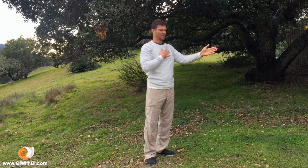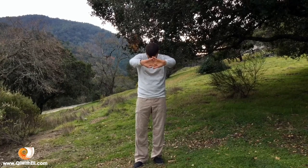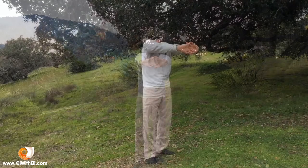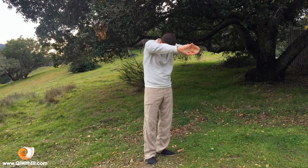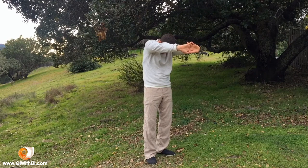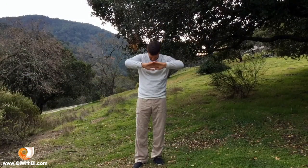We're going to bring both hands over the heart, interlace the fingers, and press the palms out. Shoulders and chin are down. And inhale. Palms face the heart. Exhale, into the chest, press the heels of the palms out towards the horizon, head is down, and inhale, straighten the head, palms face out. Let's do twice more.